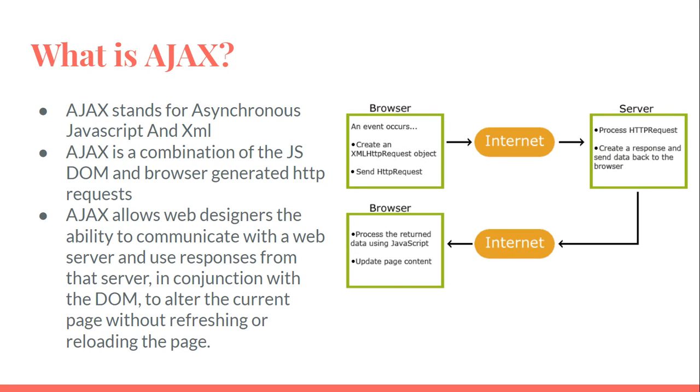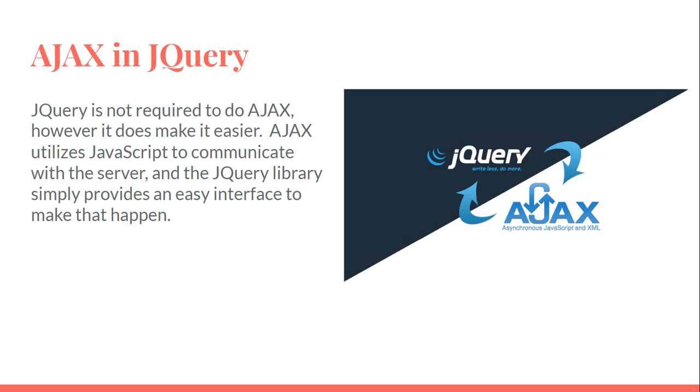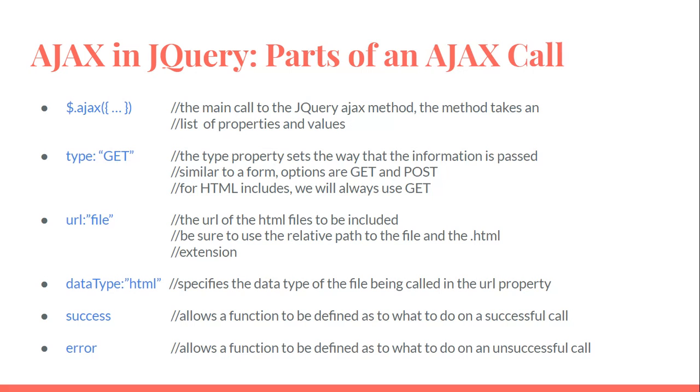So what AJAX is allowing us to do as a web designer is communicate with a server and get responses from that server, and then, using the DOM, update or alter the current page without having to refresh or reload it. We're going to be focusing on the use of AJAX inside of jQuery. jQuery is not required to do AJAX. AJAX can be written just through JavaScript and HTTP requests, but jQuery certainly does make it easier to do AJAX.